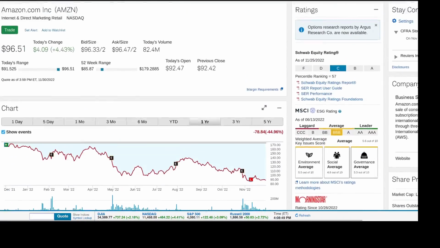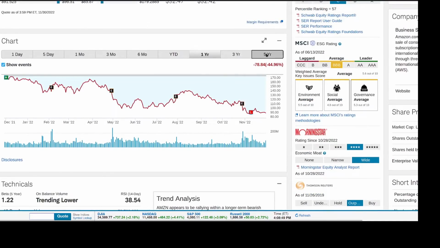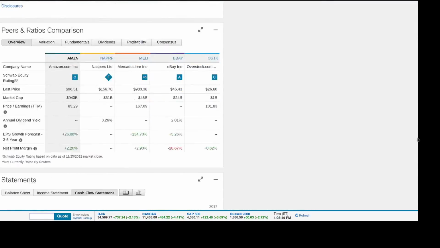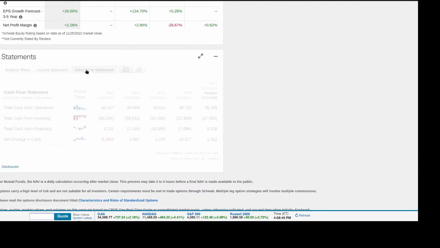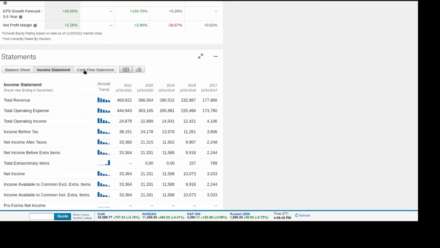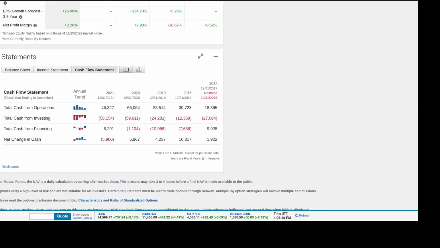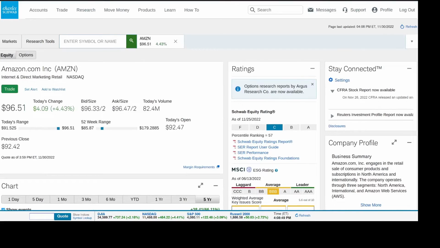So it's laid out pretty well, and it loads pretty fast. One thing I like is that the charts are pretty clear and easy to read. It doesn't flash when I click the financials here. If I go back and click the income statements and the financials, the only thing that flashes is this part here that's loading. It doesn't flash the whole page. Like in E-Trade, whenever I switch from income statements to cash flow statements, the whole page flashes, which is annoying. So that's what you get for the analysis for stocks.